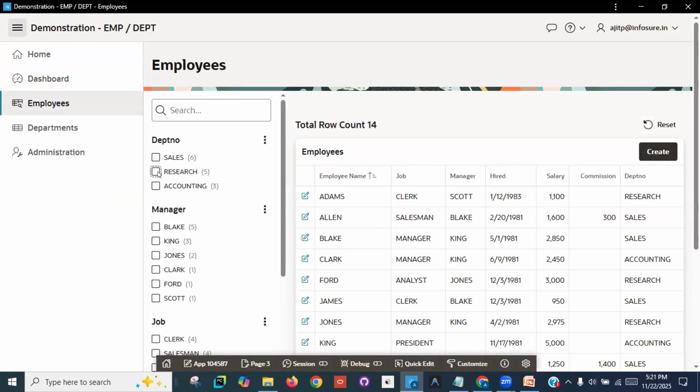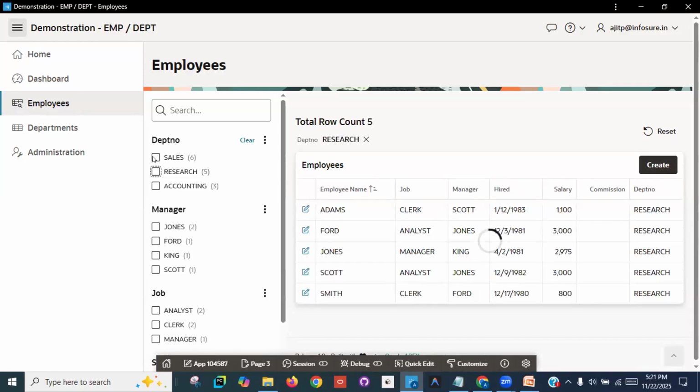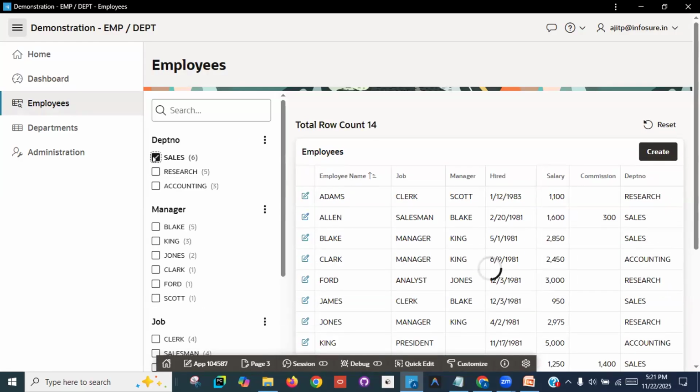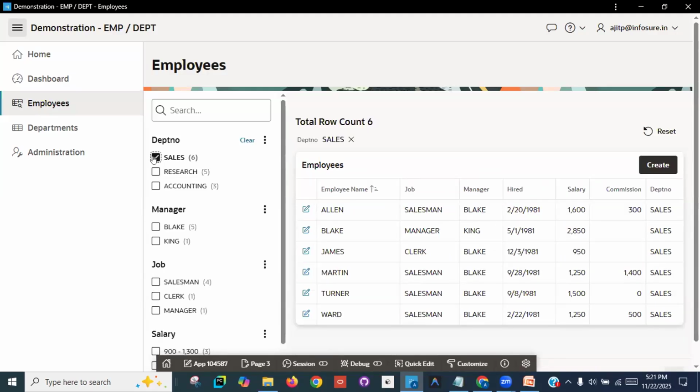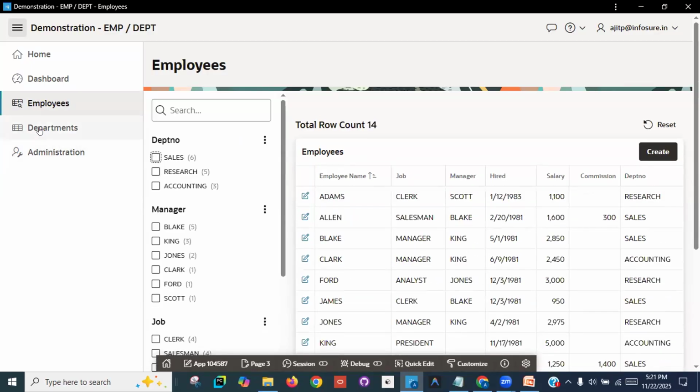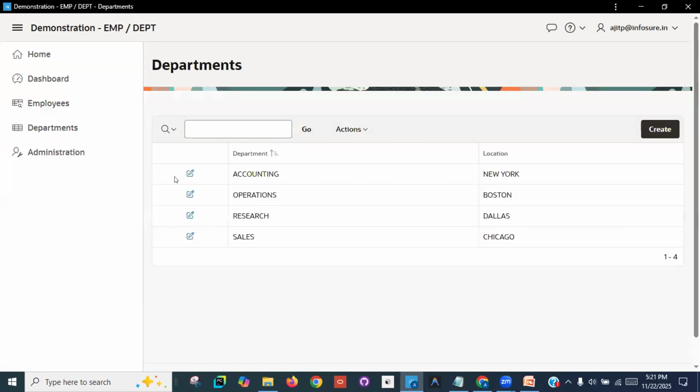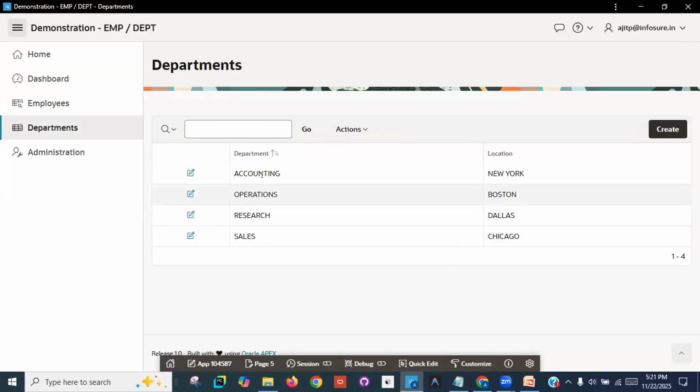So this is a report where I can just filter what are the employees of the sales department, like that. And there are departments. So there are 4 records here. Department number, department name.